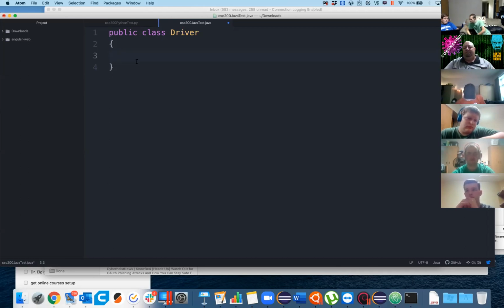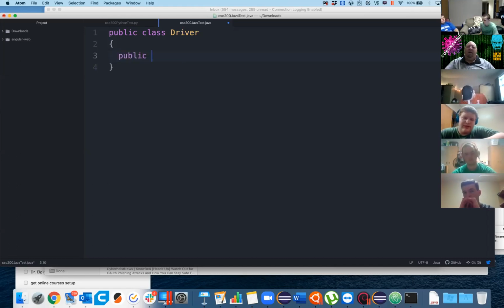Is there stuff like that in Python too? They technically do exist in Python, but because Python's object-orientedness is kind of an add-on, it's a little bit more cryptic, where Java was object-oriented from day one, which is why even our main method is embedded inside of an object, embedded inside of a class.